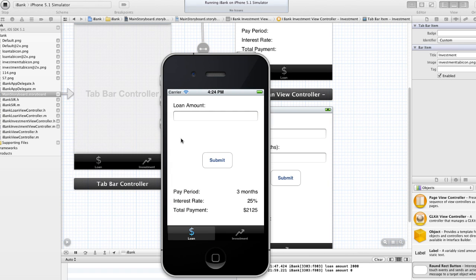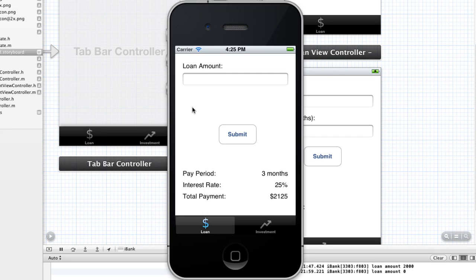We learned how to actually use storyboards. We learned about views and how to use them, and we learned how to use tab bars, right? We learned how to add user interface elements like text fields, labels, and buttons, and we learned how to create connections between those user interface elements and our code. We learned how to make IB actions to make things happen when the user taps stuff.